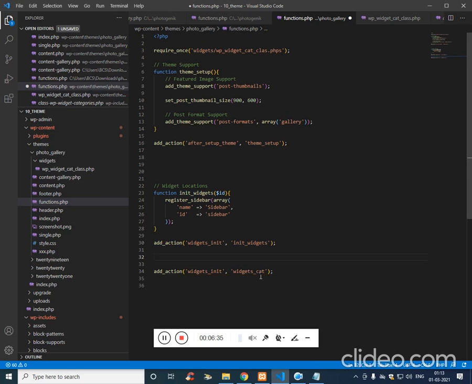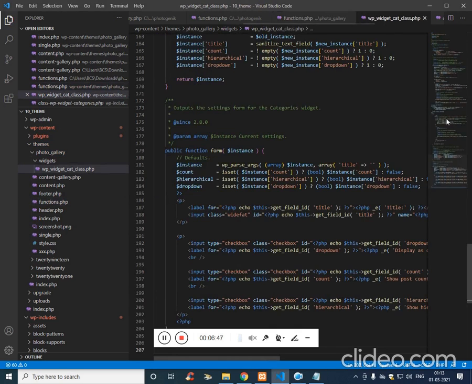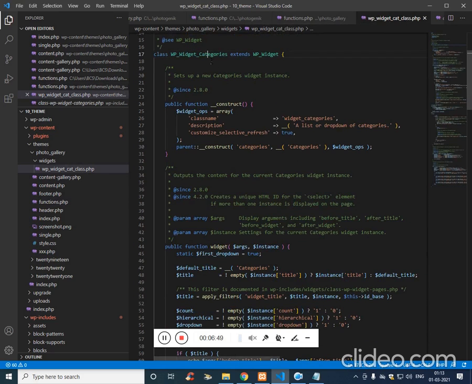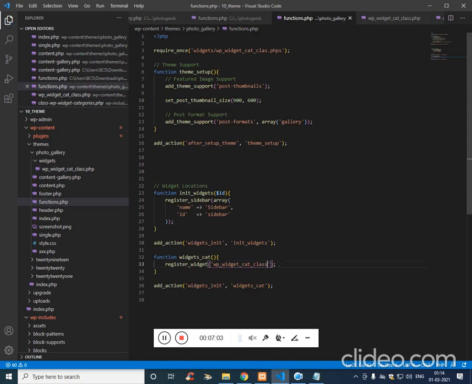Widget category, let's create this function and let's call this class register widget. Now this will be the class name which we have created right now. Here it is, wp_widget_cat_class. Just save this over here and fine, that's done.